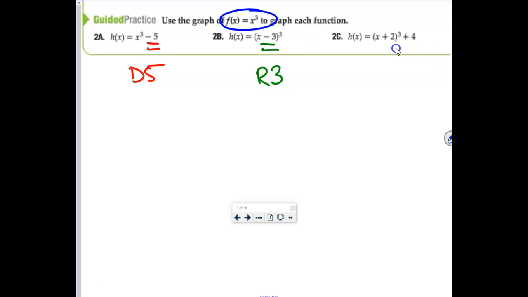And then over here, let's go Riley. I got 2. Yes? Very good. So that last function had 2 transformations. If I move left 2, does that change your x value or your y value of an ordered pair? It's just an x change, yeah. And if I move up 4, does that change your x value or a y value?